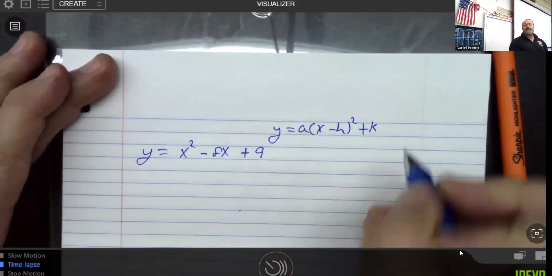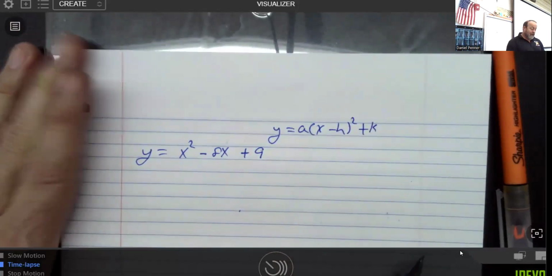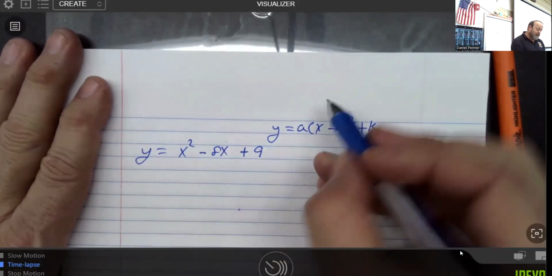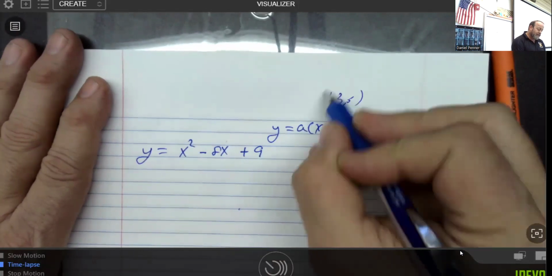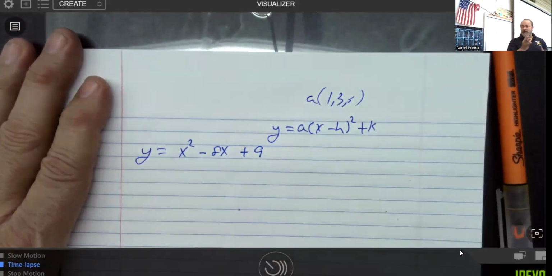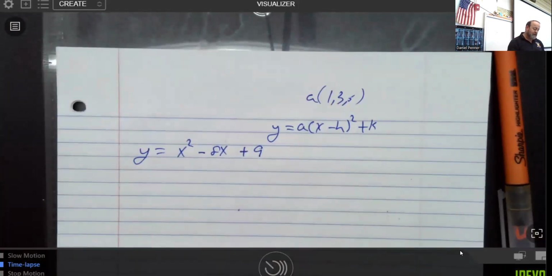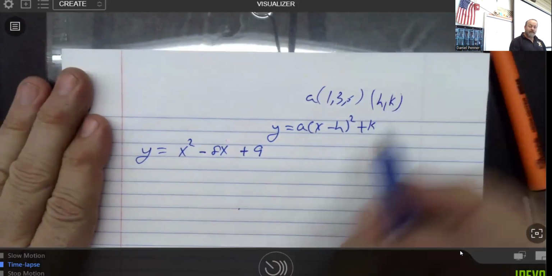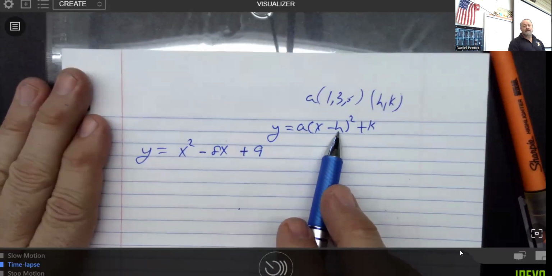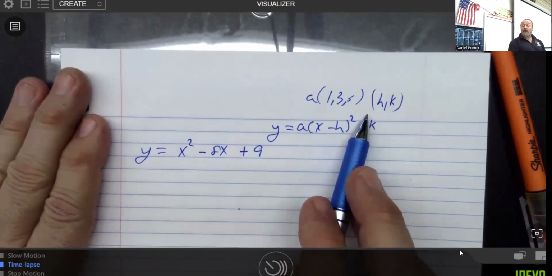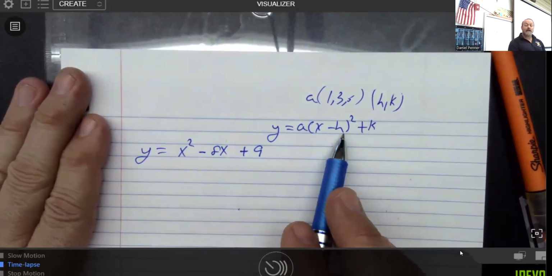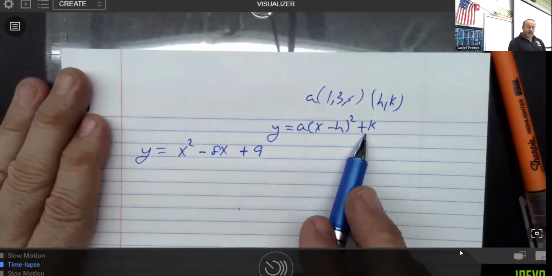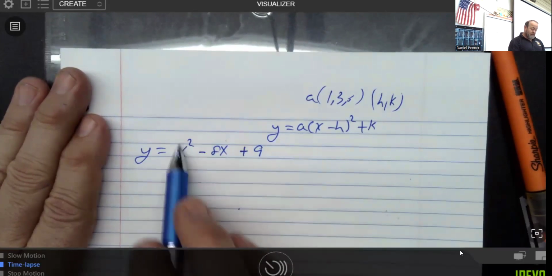Now, if you ever have it in vertex form, a tells me about my growth rate. Again, it's just going to be my 1, 3, 5 pattern being multiplied by a. That's going to help me find out how quickly the parabola grows. And my vertex is going to be (h, k). You'll notice this says minus h, and that's a positive h because the vertex is always the opposite of what you see right here. And the y value is directly what you do see right here. And so what I'd like to do is make this work.